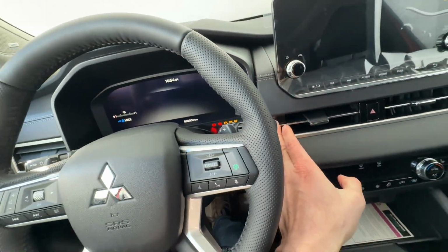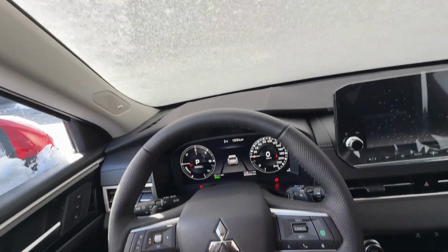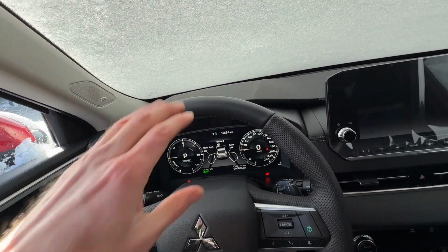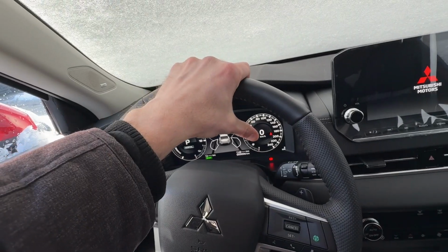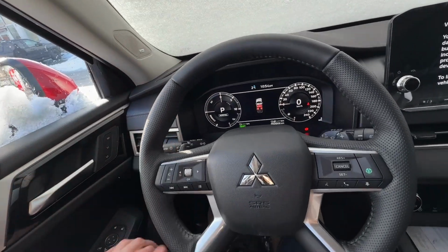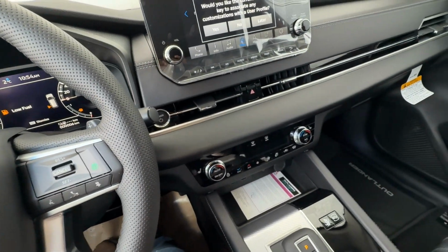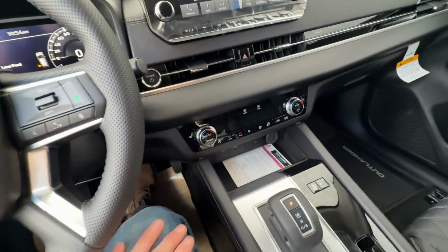Let's start it up. Okay, now remember, don't use your windshield wipers if you have lots of snow on your windshield. So I want to clean it first, and then proceed with wiping off what's left of the snow.